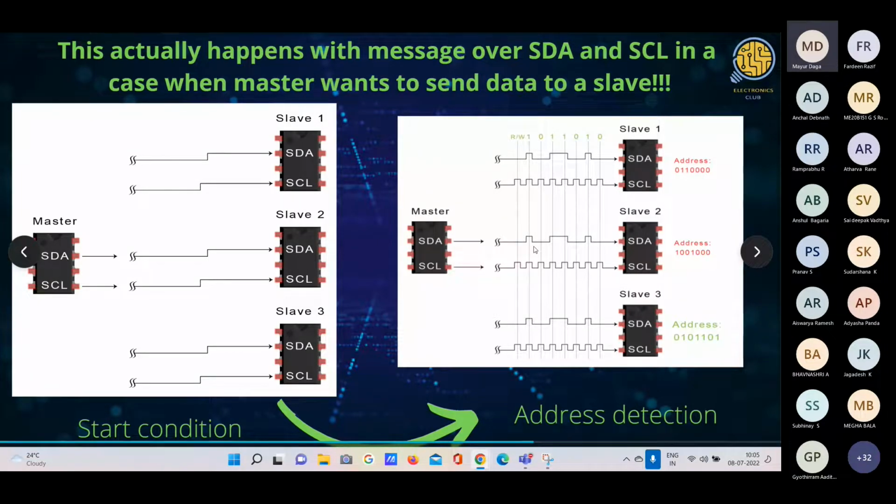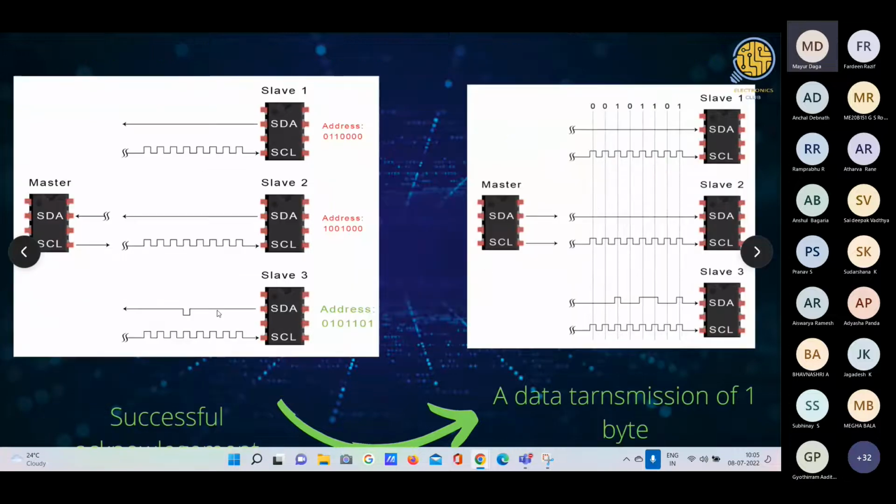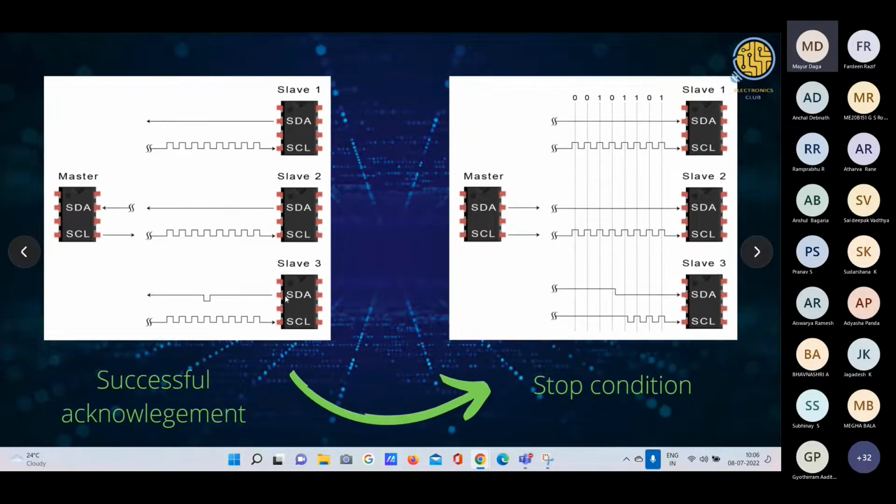Here the address allotted to this slave matches, so it sends a low pulse, giving a thumbs up to the master that I have received your address and I'm ready to communicate with you. After that, a data transmission of 1 byte from master to slave occurs. Again, a successful acknowledgement takes place because the slave has received the data frame successfully. And after this, to end the transmission, the stop condition is used.